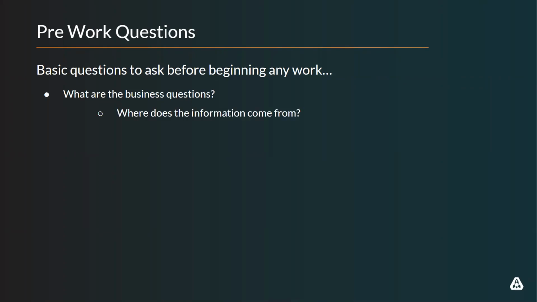Then just to piggyback off of that, you're asking, where does that information come from? Is everything coming from one data source? Are we just going to use Salesforce? Is it coming from offline Excel sheets that we've got to figure out how to implement and add into our report? Different places, and finding out where that information comes from is how we're going to pull in the information for the report.